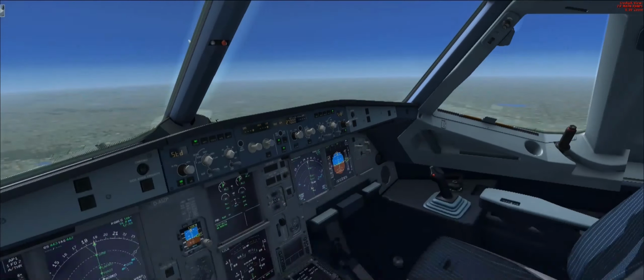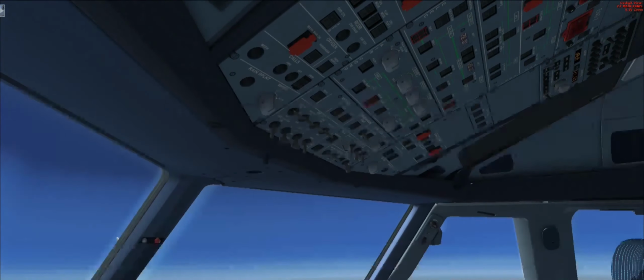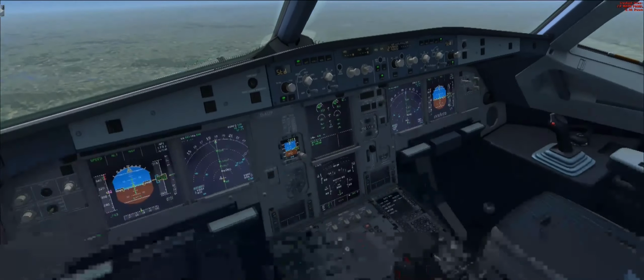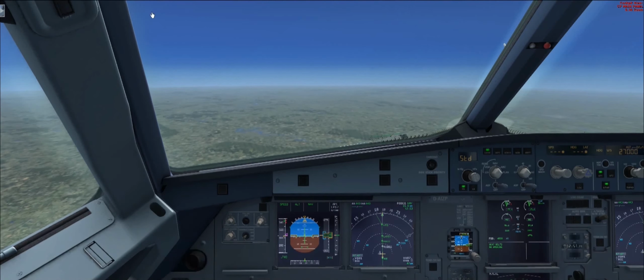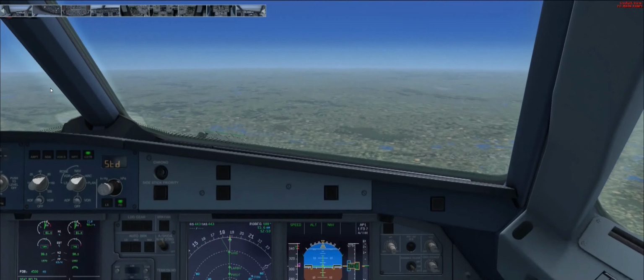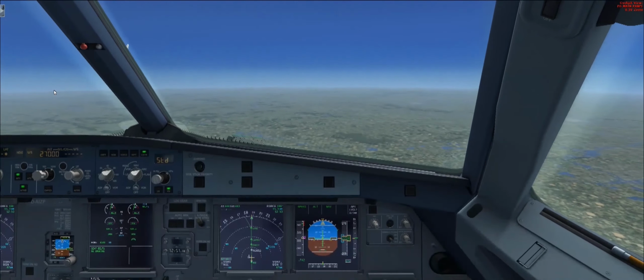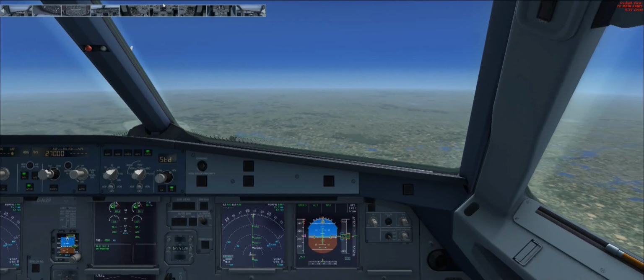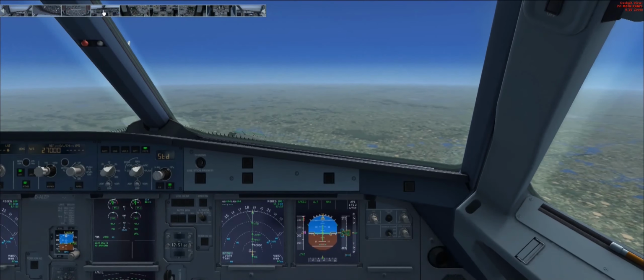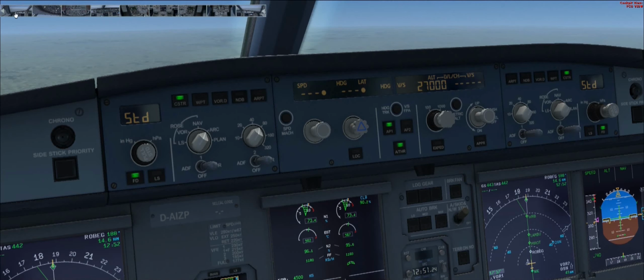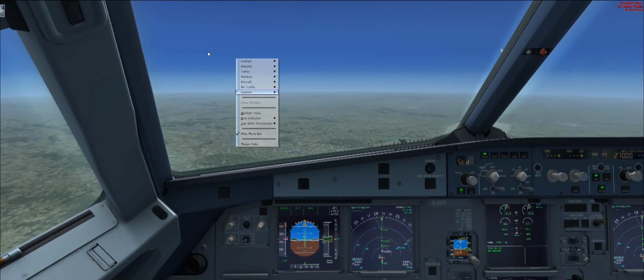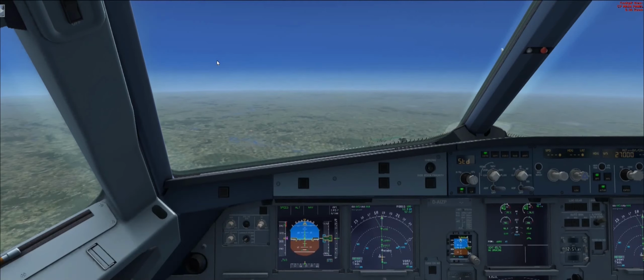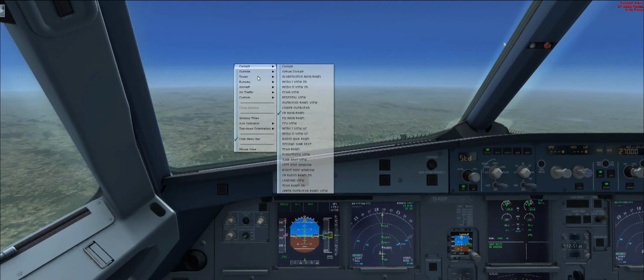And that's it. This cabin is actually beautiful, I have to say. This aircraft is really, really amazing. And we have several views here. If we want to see the first officer's view, we can switch it to here. This is also the autopilot panel. Or if you want to change the main views in FSX, in my case, you simply right click and you're going to have several options here.